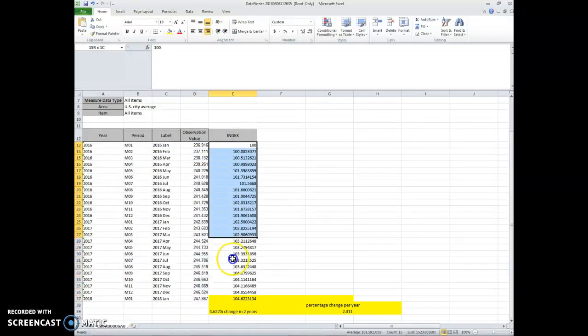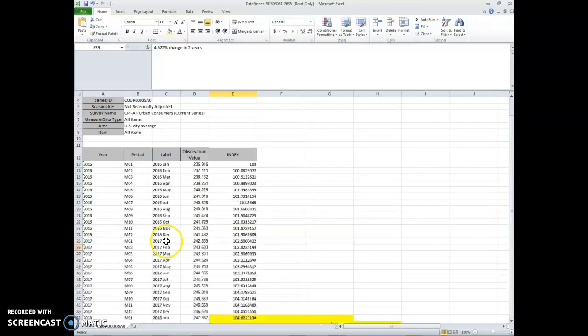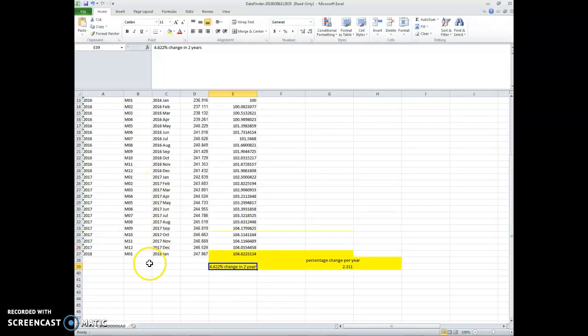How do you find percentage change? I took an index. I think you know the formula in there. If not, please reach out. Down below, this number right here tells me the percentage change, but like I said, I only did 2 years of data. I'd recommend going for 5 years, maybe 10 years of data, and then I can say the inflation rate per year is about 2.31, because if it's that much over 2 years, divide it in half, so it's about 2.3% inflation rate.